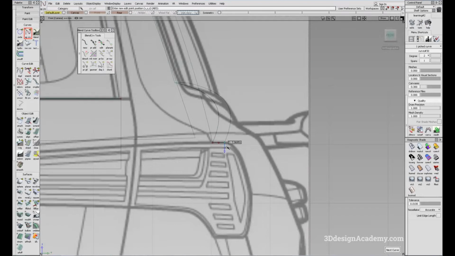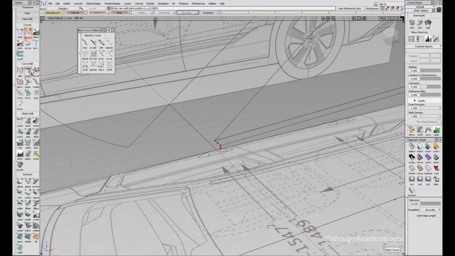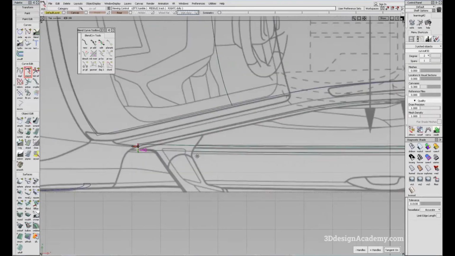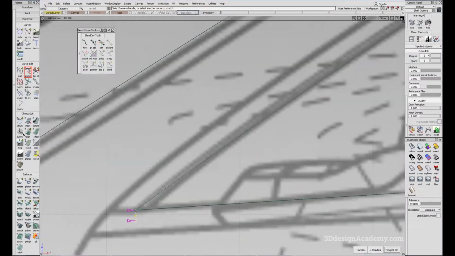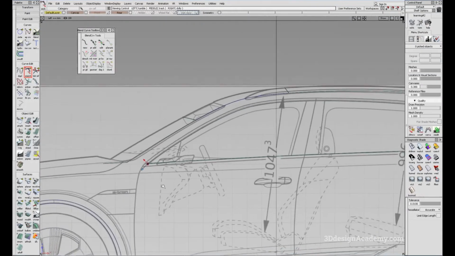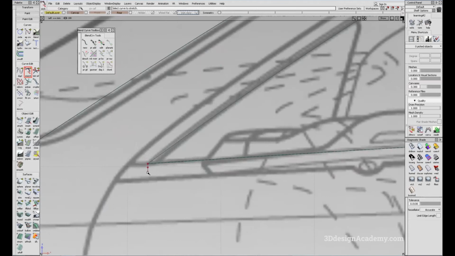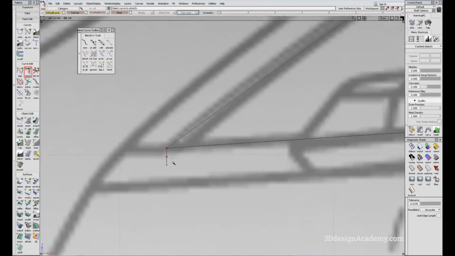So I'm just going to go down for now. Now I'm going to be adjusting this, so right now we can just do it roughly, and I'm going to pull it out just a little bit like that. And I'm going to do a rail. Okay, so you'll notice that we have the thickness of the chrome deco, so I can just grab it with the stretch tool and just pull it down. So that'll establish the thickness of the piece.